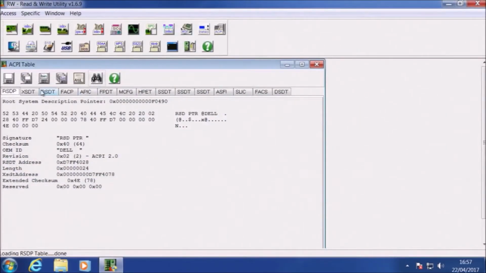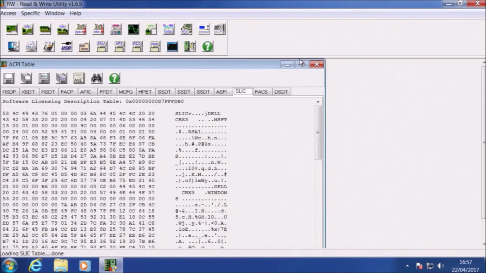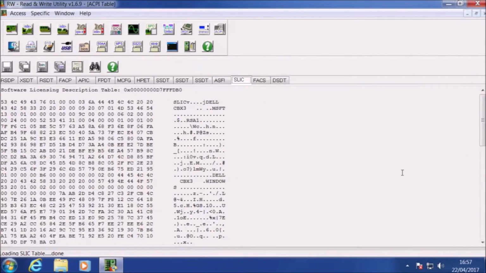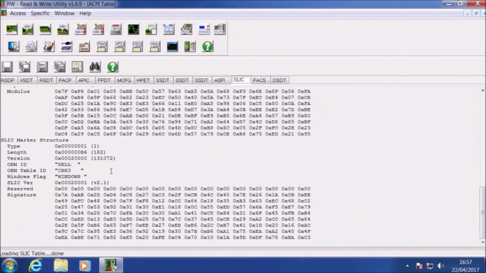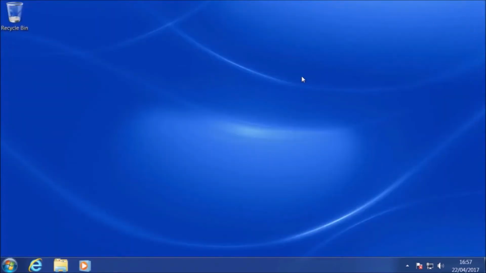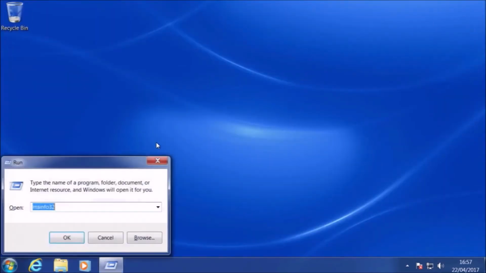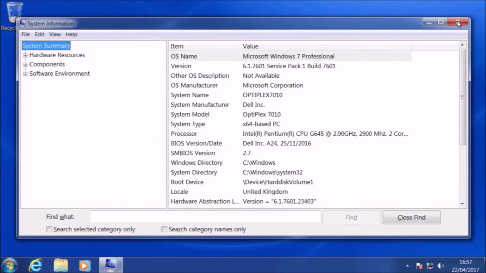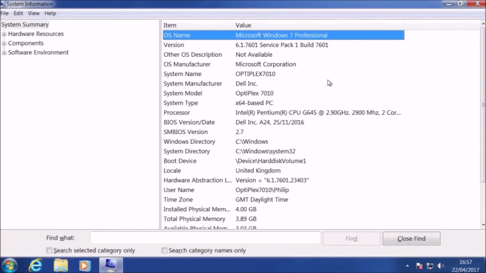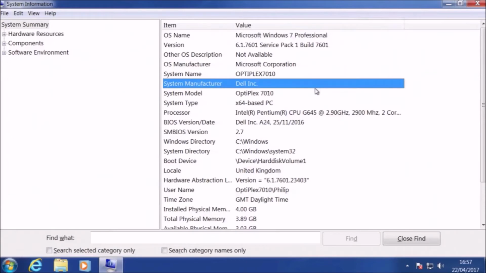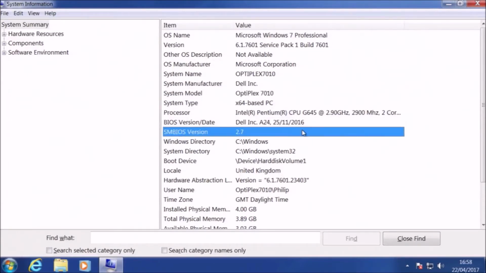And I can go to access ACPI tables and then highlight the SLIC table and then scroll down, and I should see that my system locked installation certificate is version 2.1, meaning the system's eligible for OEM system locked pre-installation. So we can look at MSN432 again just to ensure that it's the same system. And we can see that it is, it's the Dell Optiplex 7010.